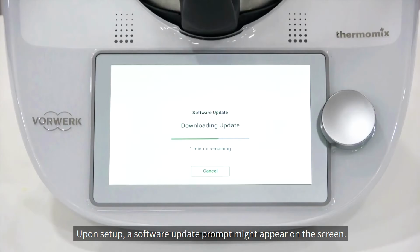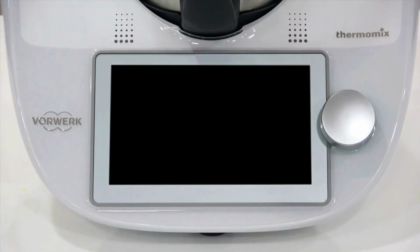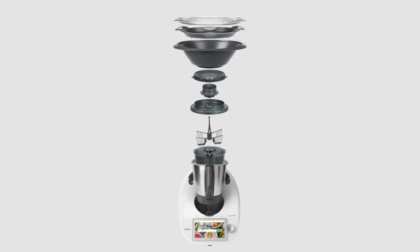Upon setup, a software update prompt might appear on the screen. Leave your Thermomix switched on while the update process finishes to get the latest features. Let's get to know the TM6 accessories.